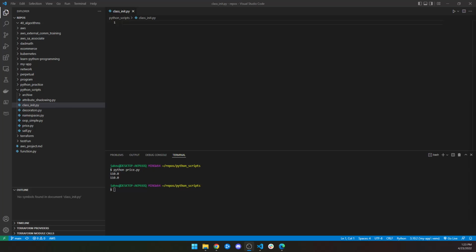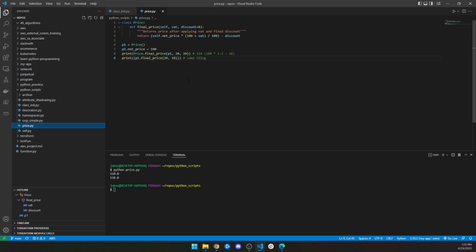So, have you ever noticed that before calling this, in the code above, like with final price, this guy right here, we had to assign net price to P1? Did you notice that? So there's a better way to do this. In another language, this would be called a constructor, but in Python, it's not. It's actually an initializer, since it works on an already created instance, and therefore it's called init.